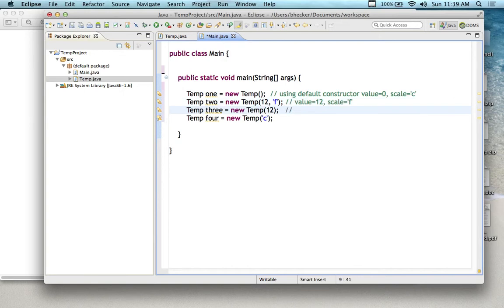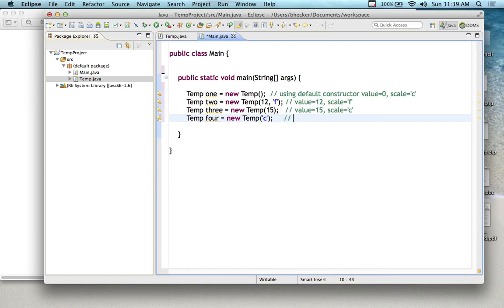And then this one we have a value. Maybe I'll change the value here. I'm going to make this one 15. Make it a little bit more interesting. This one here is value is going to be equal to 15. And the scale is going to be equal to C, because we didn't specify the scale. And by default, if we don't specify the scale, we're going to have it equal to C for Celsius.